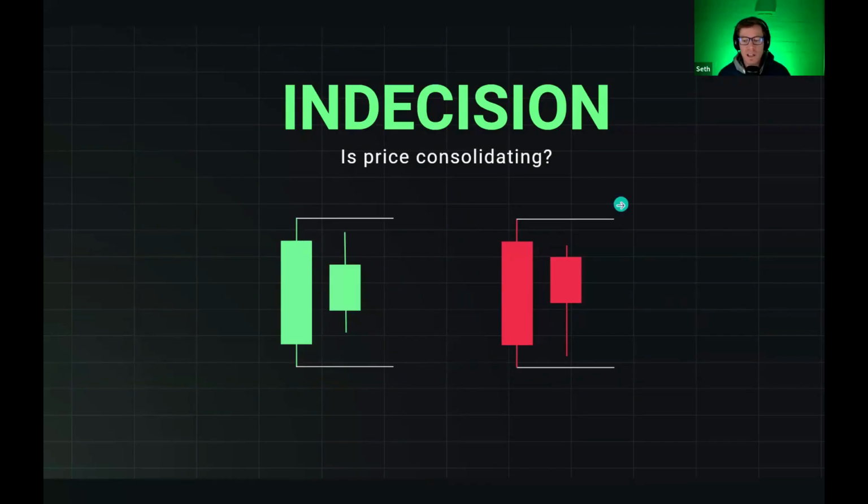You want to wait for either a high or low to be taken out, because this is just showing us that there's low momentum in the market. Consolidation is just showing that the volume of the buyers and the sellers is very low, and they've kind of equaled out. So we want to wait for confirmation of either the high or low to be taken out. If the high is taken out, it can either form continuation or reversal. If the low is taken, it can either form continuation or reversal. So when we see indecision, then we just want to wait for confirmation.